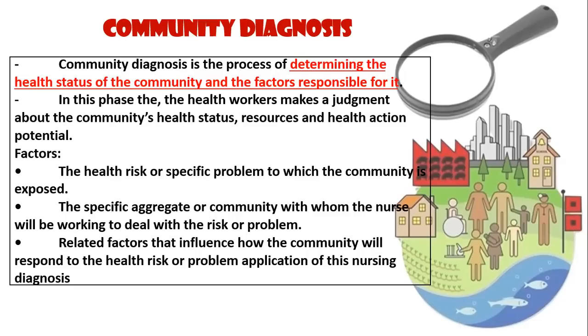So depende sa specific problem and then kung ano yung mga aggregates or community whom the nurse will be working with to deal with the risk or problem. And aside from that, the factors that influence how the community will respond to the health risk. So, depende din kung paano ba mag-respond yung community dun sa problema. They are passive or active recipient of care ba? Kailangan makita din natin yun. So, yan yung community diagnosis. Pag sinabi natin community diagnosis, eto lang i-remember nyo: determining the health status of the community and the factors responsible for it. Yan lang si community diagnosis.